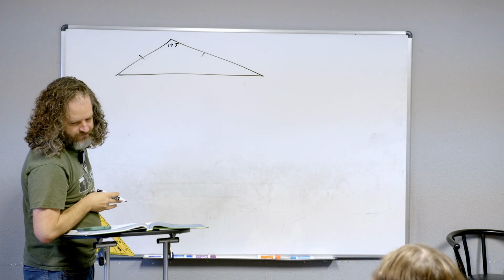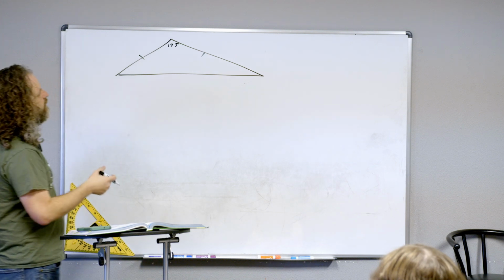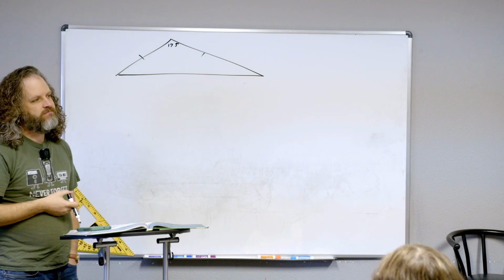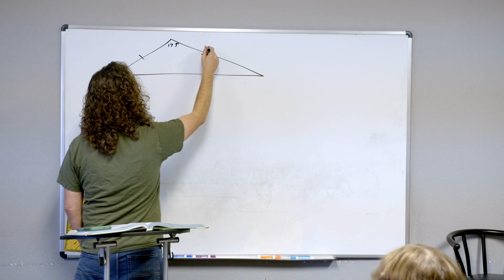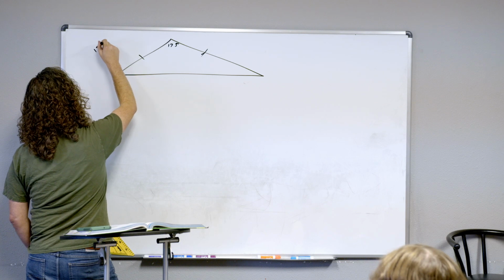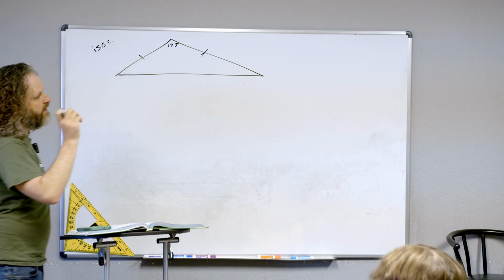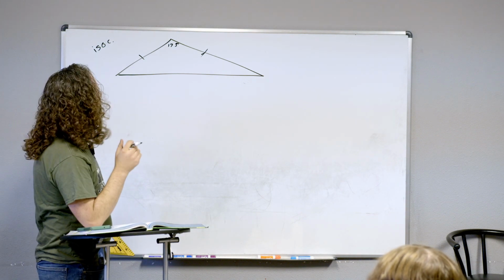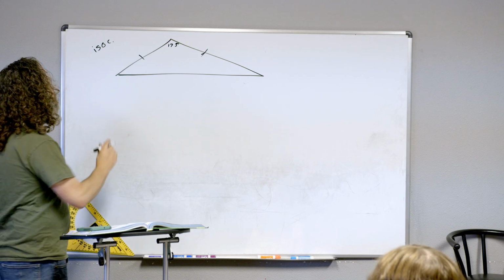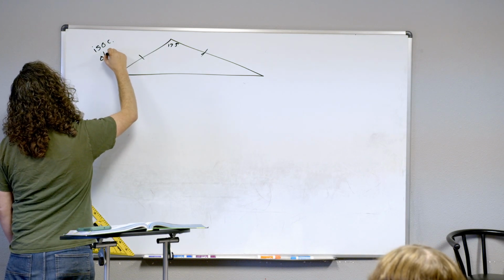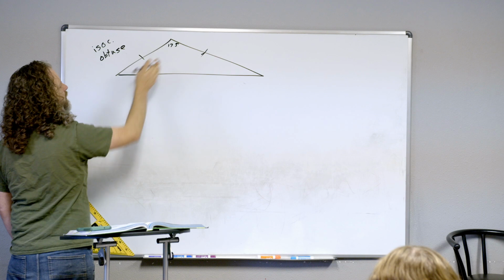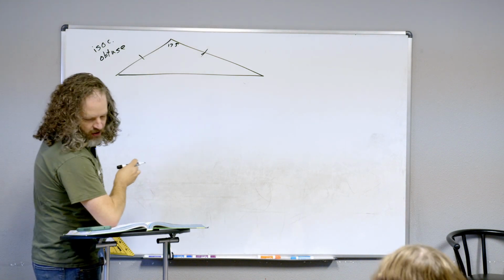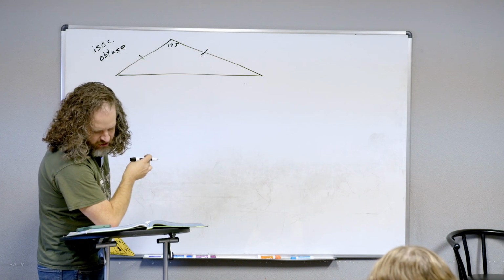173 degrees. All right, so what kind of triangle is this? Isosceles. What tells us that? It has two sides that are congruent. These tick marks say that these are congruent, so it's isosceles, which is defining the triangle in terms of its sides. What kind of triangle is it in terms of its angles? Obtuse, because it has a bigger than 90-degree angle, right? It's isosceles and obtuse.